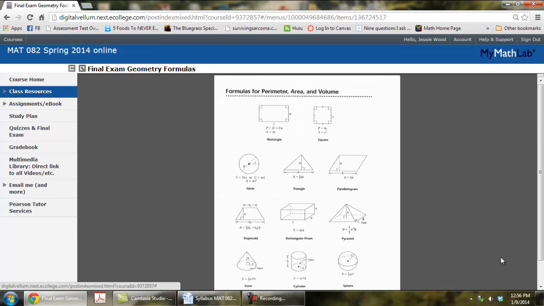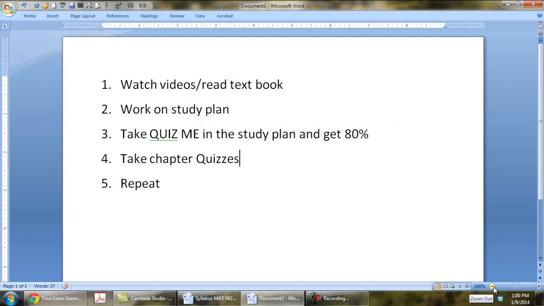Okay, so there's a couple of ways that you can get to your assignments, and sometimes that's a little confusing. I think they think, oh, we'll provide these different paths, but sometimes more choices make us more confused. But I'll try to show you, and as you start playing with it, you're going to find the path that's best for you. Let me just hop out of that and tell you the big picture here.